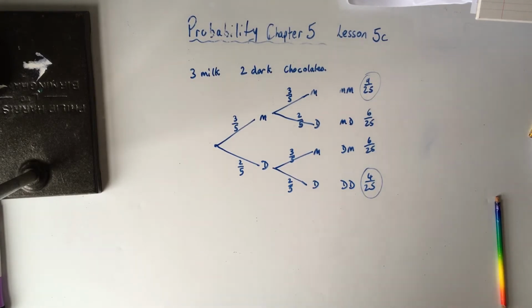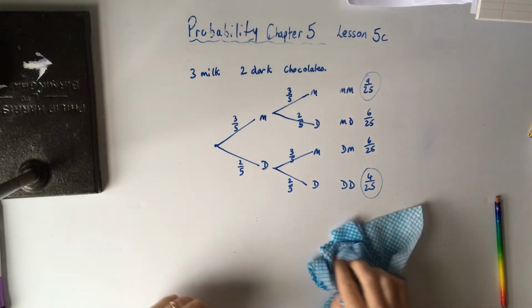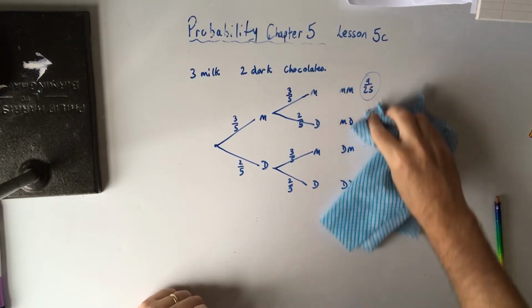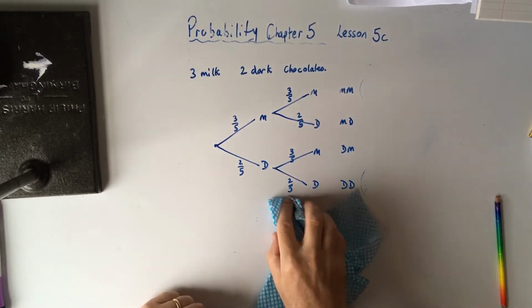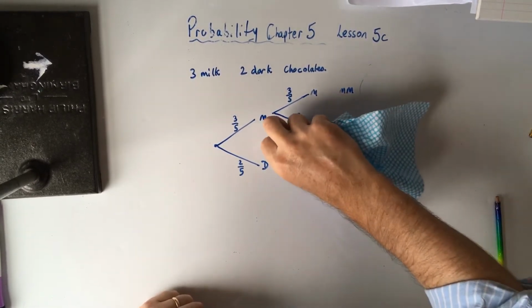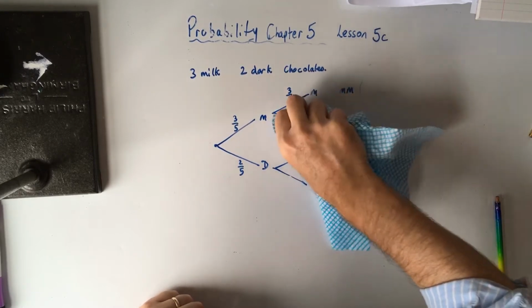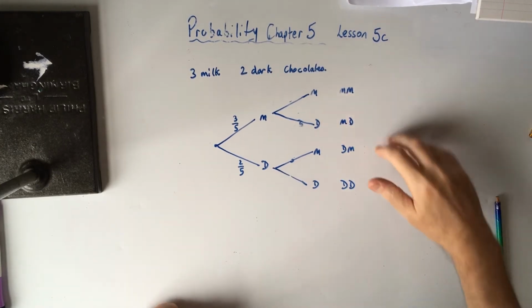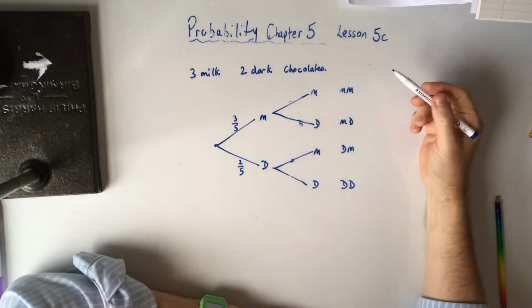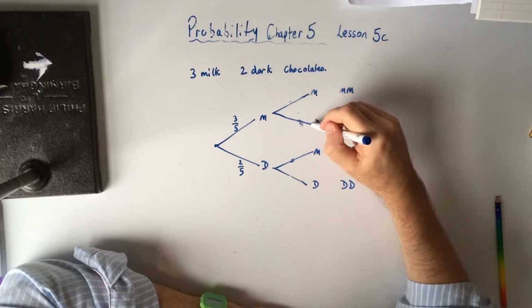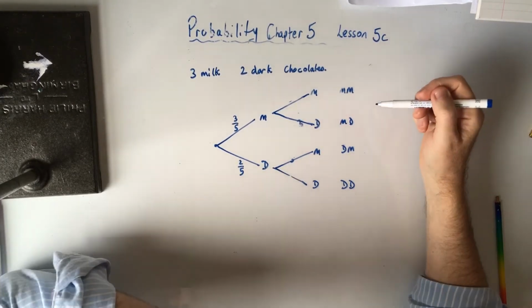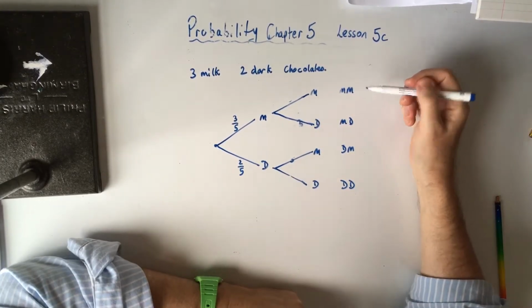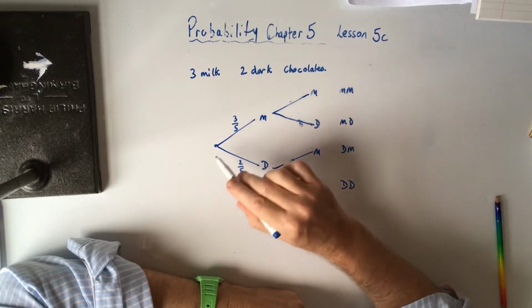Now, let's just rub those out, and let's rub these out. I do it with cups, actually labelled cups, when I do this in class with my year 10s. Okay, so let's just say we have a situation where we don't replace. In other words, we eat the chocolate. So let's just say this happened.